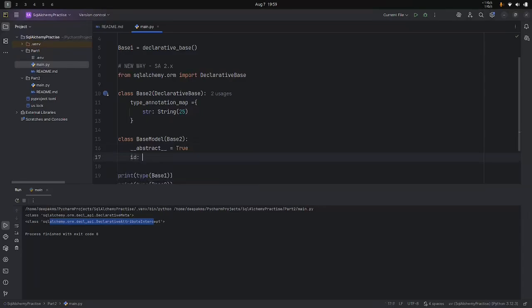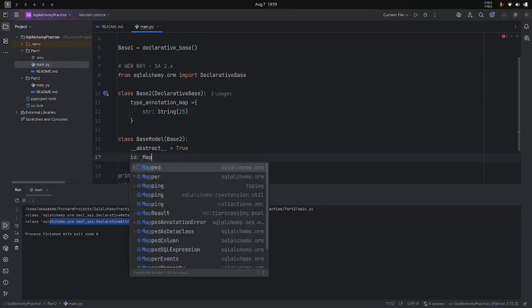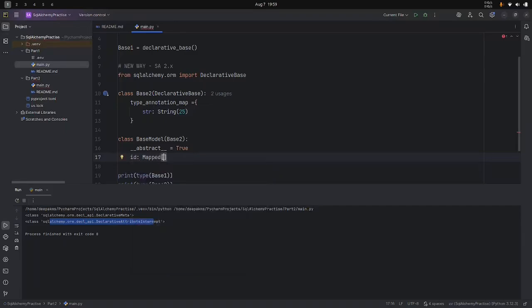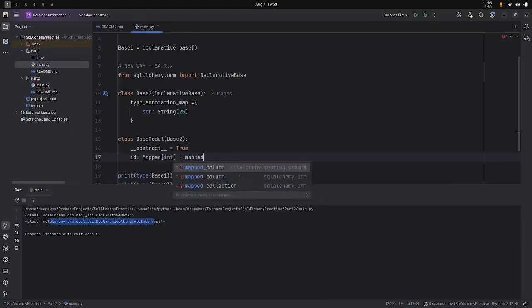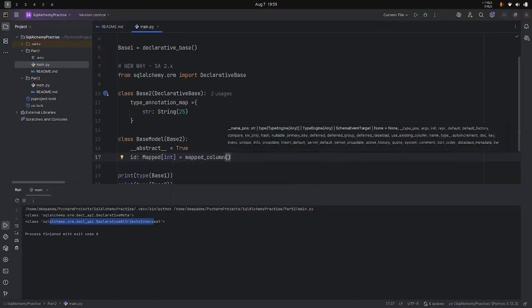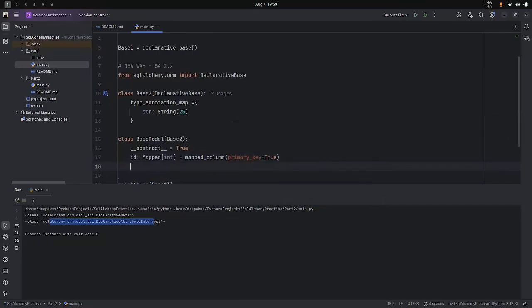I have an id, a Mapped int, which will be a mapped_column. What is this Mapped and mapped_column? We will explain in detail, along with other methods we can use to create this. I'm setting primary key as true, which means it will be the primary key ID.